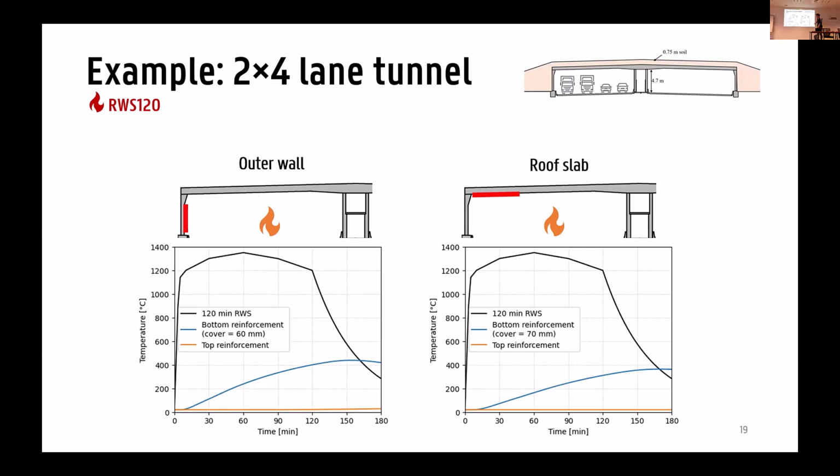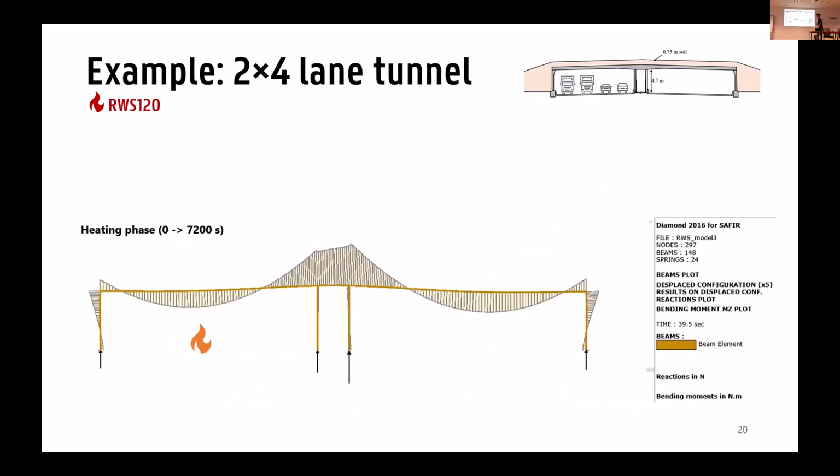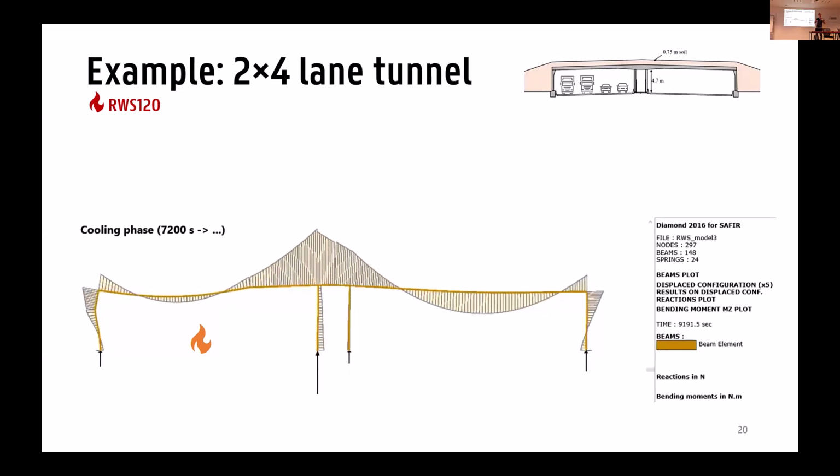If we then take these results from the heat transfer analysis and look at what happens on a structural level, this is a typical view from SAFIR, we can plot the moment line. And I will now show in a short video how the moment line in such a tunnel can change if there is a fire in the left tube. So we see during the heating phase that this moment line moves upwards. So we get very large force redistributions, especially in the part of the roof slab above the inner walls. And we see that then during the cooling phase, this moment line moves back down again.